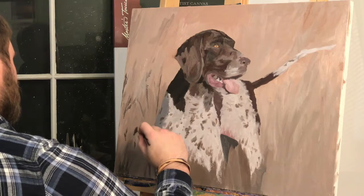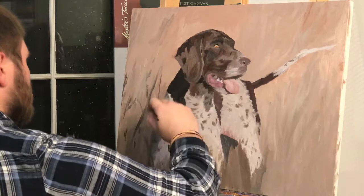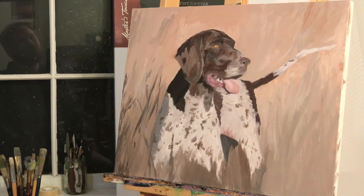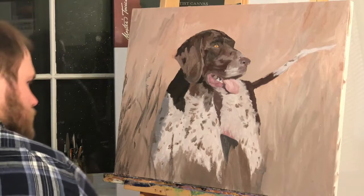And this is really kind of a hay field, I guess. It's not technically green grass like you would think of grass. This is out in the country. This little fella, or this big fella, is out just having a fun time with his master today, but he's out in a pretty deep hay field.